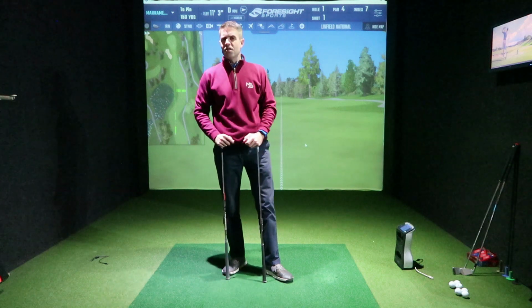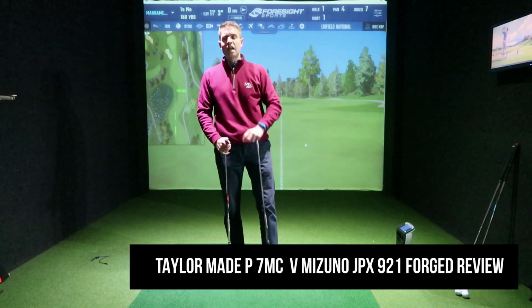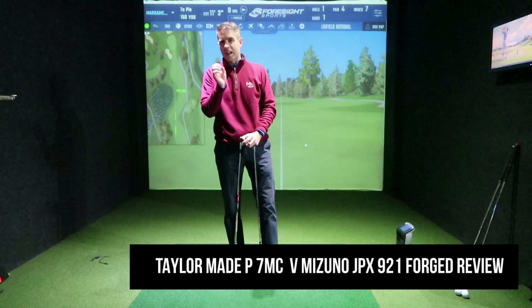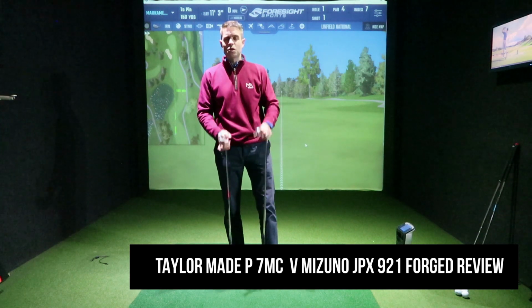So we have a very interesting head-to-head today. We have got a TaylorMade iron, the P7MC, versus the Mizuno JPX forged head. Both of these irons are the first iron available in the forged category for these two companies. So this could be a very interesting head-to-head, which one wins.